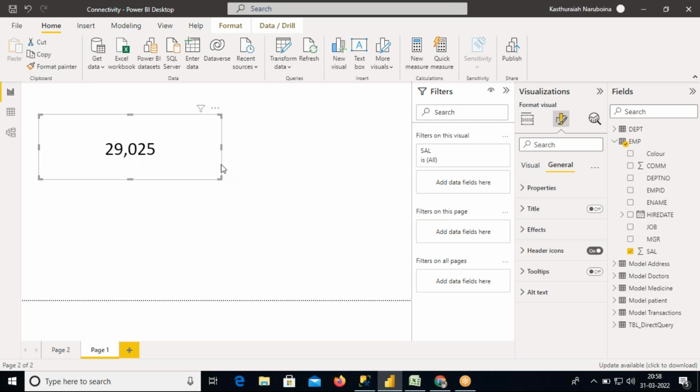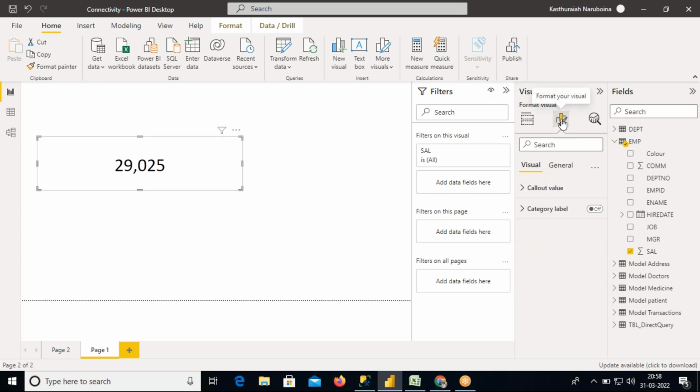Now to put a title on the visual, the formatting options are segregated into two tabs, visual tab and general tab. This applies to all visuals, not only the card visual. This applies to all visuals we have in the store. Custom visuals have the same properties, and default visuals also have the same properties. Now go to general.